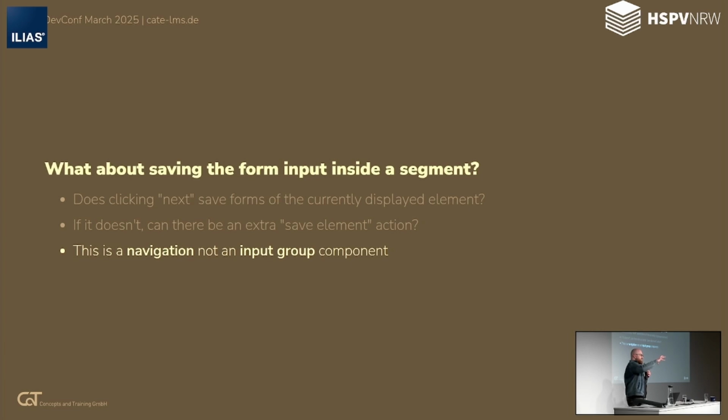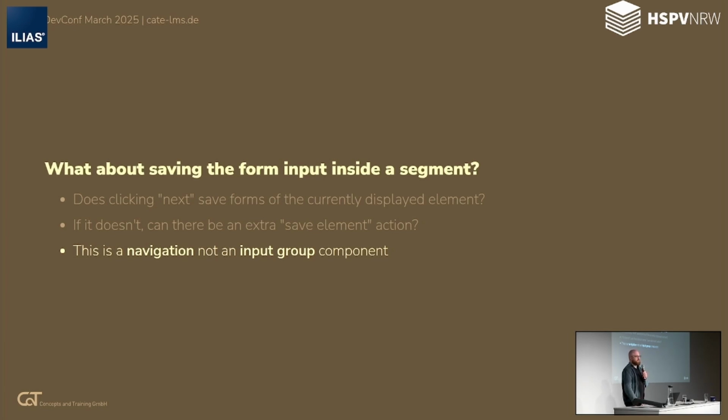So for the thing that is now actually implemented, for the thing that actually got created, we decided that this step is a navigation and not an input group. As such, it's meant to only navigate from one point to the next, which unfortunately does disqualify it a little bit for the test and assessment and the survey. I say unfortunately. It's actually a good thing to realize, hey, we need something else here.